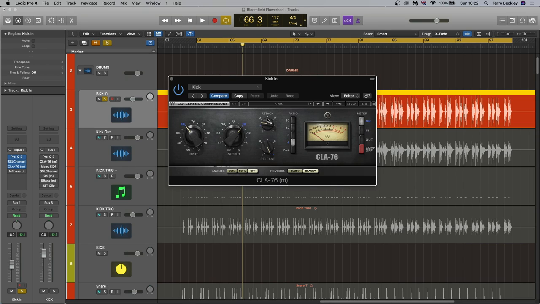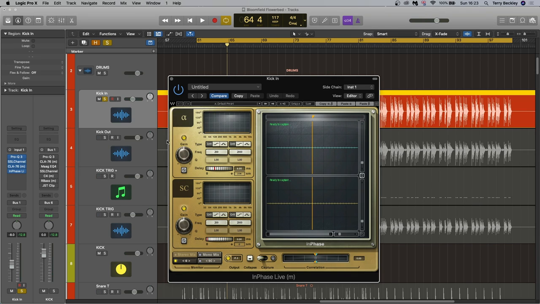So as we've got here, really slow attack, or as slow as you can with a 76, to get as much of that initial transient through, and then a quick release, which gives it aggression, and we're trying to get into the sort of rock kick sound now where things really hit. So we'll put this off and on. So you can hear how much more that hits with that compression on.